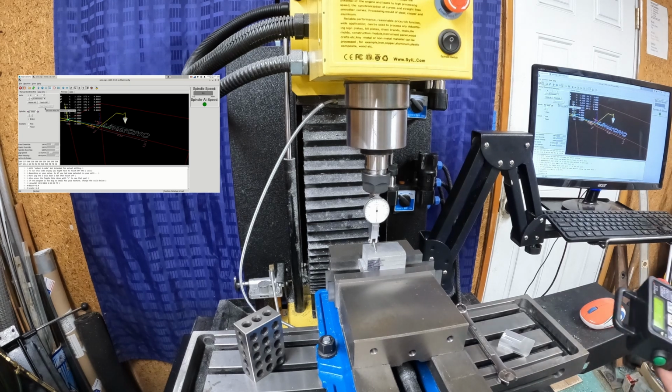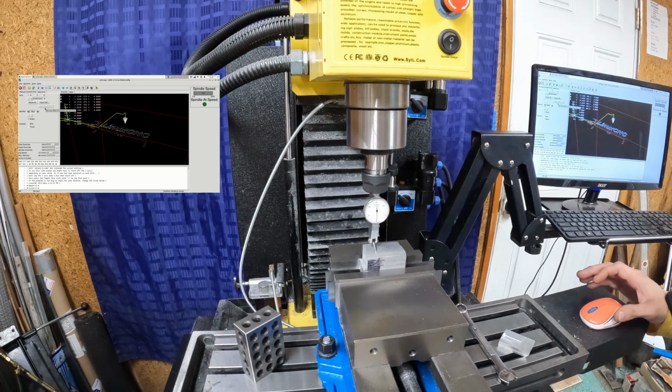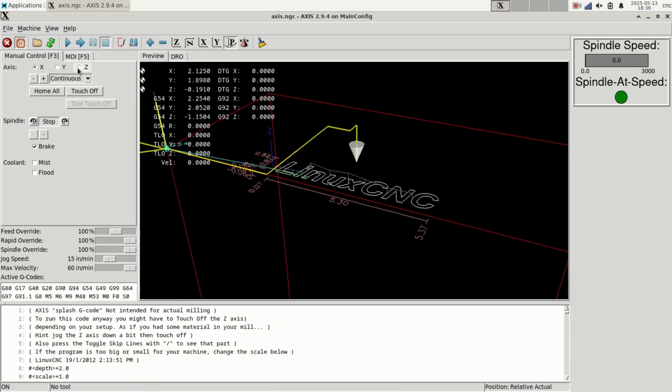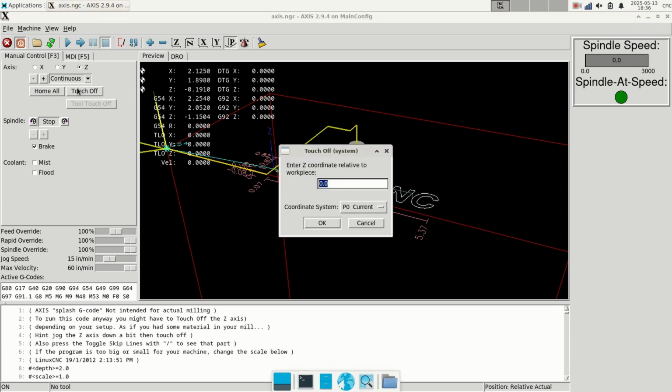So there's 0. Now in Axis, come over, and this is where it will mess you up every time. Make 100% sure that you have the Z-axis selected, and touch off. Here it will ask you relative to the workpiece.